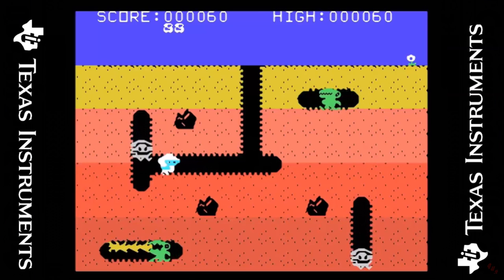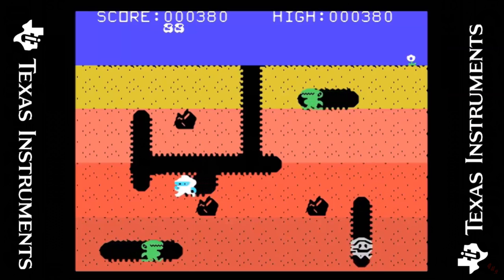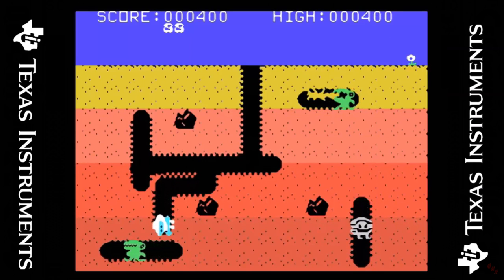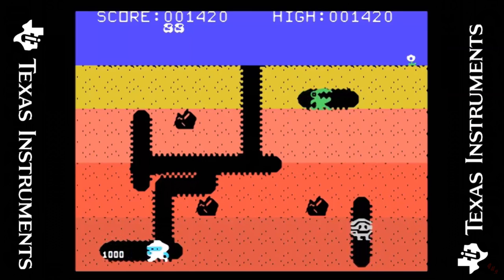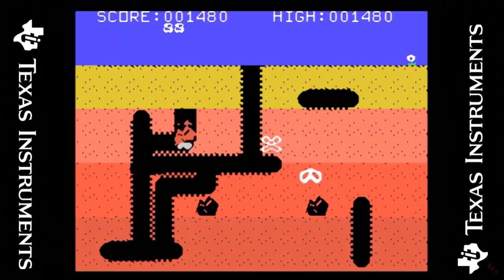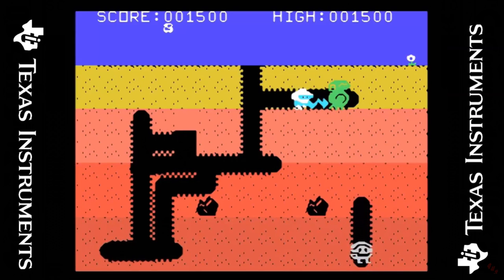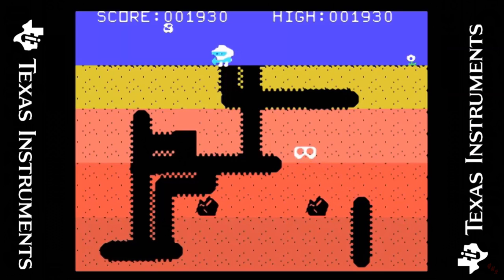Sticking with the computer versions for just a little bit longer, let's go ahead and take a look at the Texas Instruments version. We don't see a whole lot of conversions for the system, but there have been some pretty good games released, and Dig Dug falls right in the middle. The graphics are colorful with some decent sounding tunes and sound effects. The enemy sprites are only single color, and the Pukas are gray for some reason.